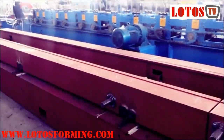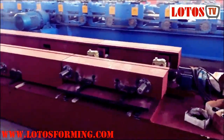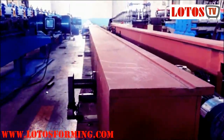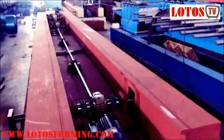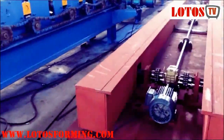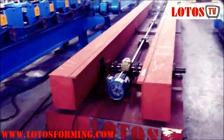I'm showing you a different angle of the total structure. You can check the surface for installing the stations — it's already been machined, the surface is all flat, with no gap, and left and right sides are at the same level. The thickness of the surface is more than 12 millimeters, so it's strong and stable enough to work as a long-running forming machine.